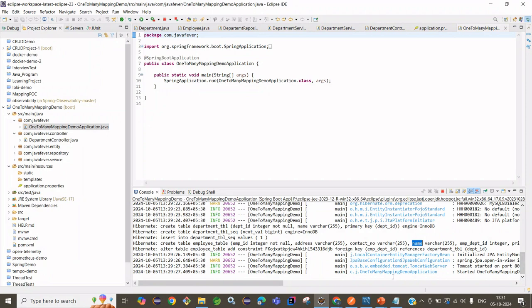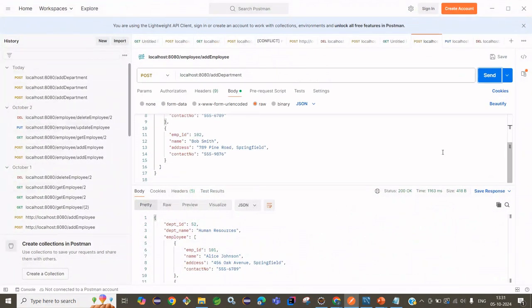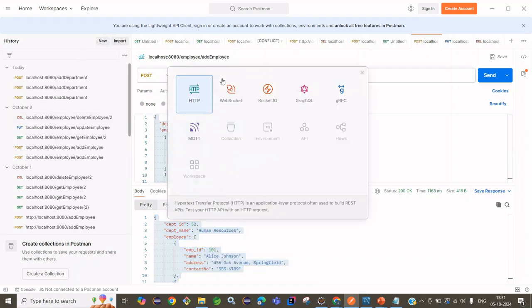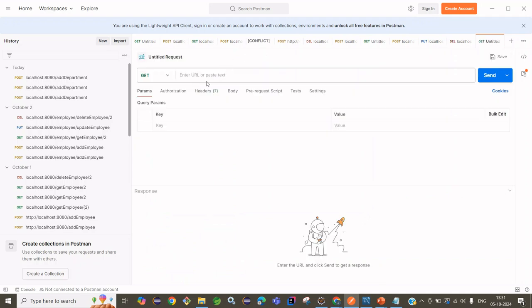So let's quickly open Postman and try to. I'm going to create a new HTTP request. It will be a POST request.